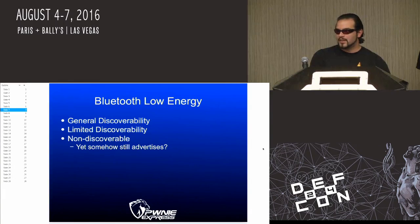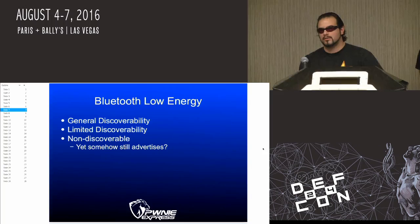Bluetooth low energy, there's probably way too many of you that have this on in the room. All of you with a Fitbit or a smartwatch or a salt card to authenticate to your cell phone for you. These Bluetooth low energy devices are the really popular stuff now, and that's kind of why we ended up writing this tool. The Bluetooth stuff has been exploding, and we couldn't see it. And that was really terrifying for us. And when we started building this and seeing just how much was out there, it became a much bigger priority to work on this because we thought it was cool.